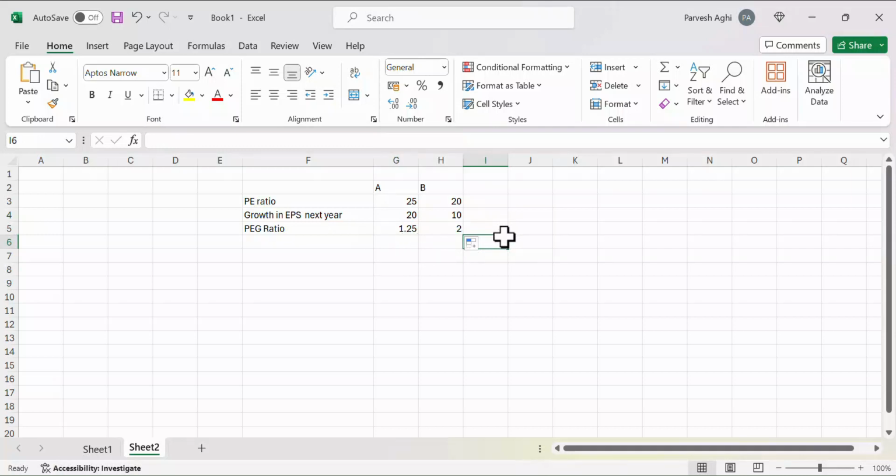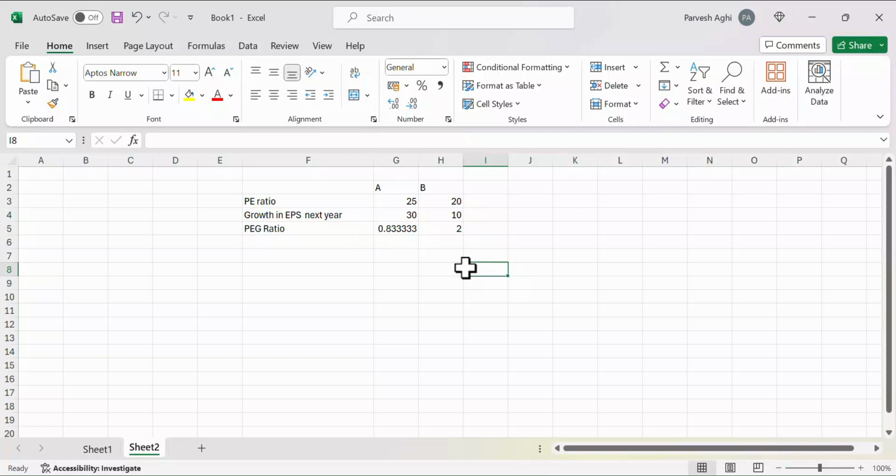ये आ गया, ठीक है. So let's say it is 30% or let's say it is 32% or 33% so that I get a figure. चलो 30 ले लेते हैं. मैं कुछ और इवन नंबर निकालना चाहता था, बट वो आ नहीं रहा. सो कंपनी ए has a P ratio of 25 and the growth in earning per share is 30. So we say that the company is trading at discount to its growth.